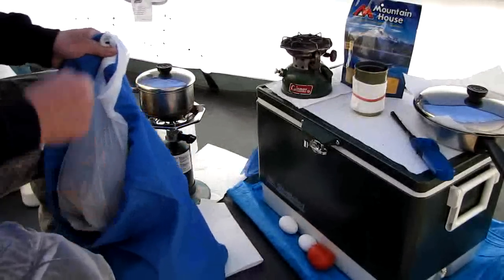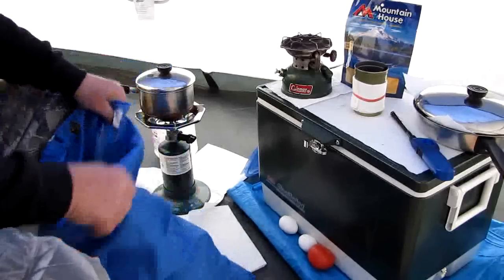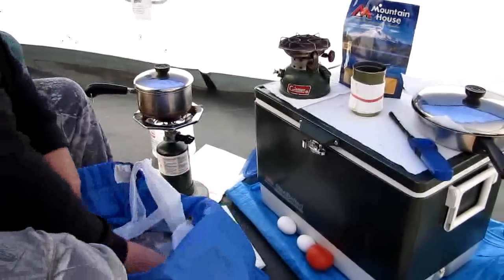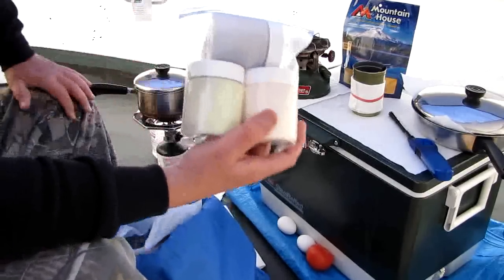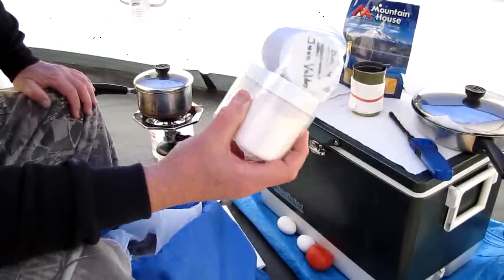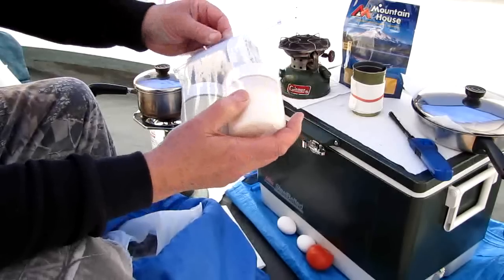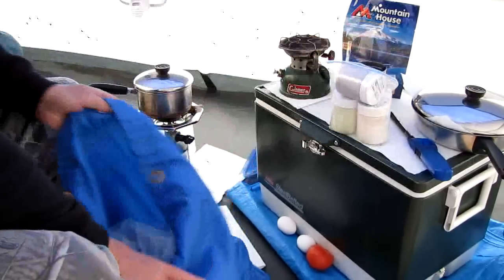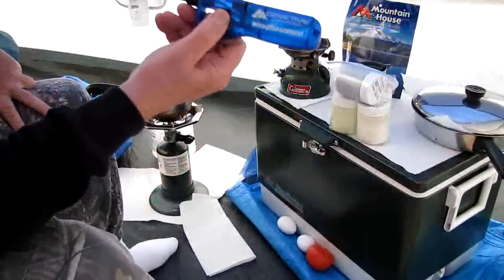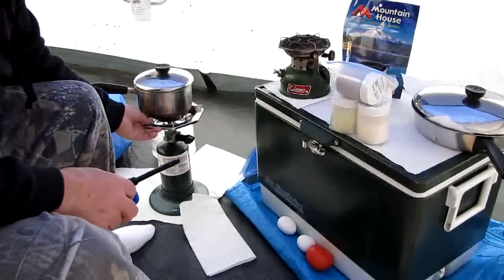I try to set my snack bag on top because that's got my coffee, hot chocolate, tea, all that good stuff in it. I open her up and here's my coffee, creamer, and my Splenda — I use the Great Value brand. I like the Buena Dia — Juan Valdez, yeah, the guy with the little donkey. Good coffee. I take that out, put the blue bag aside, and grab my handy dandy Ozark Trail wind-resistant lighter.